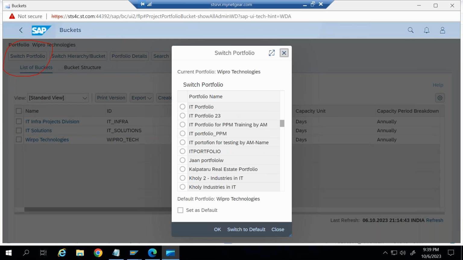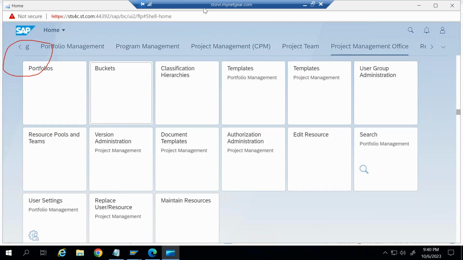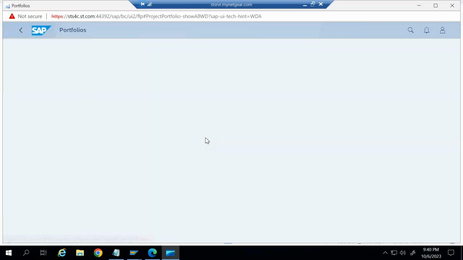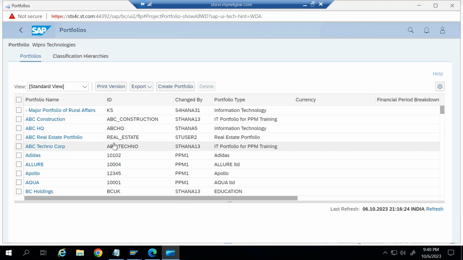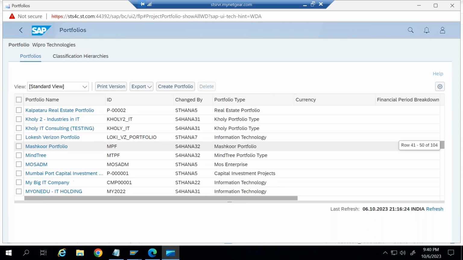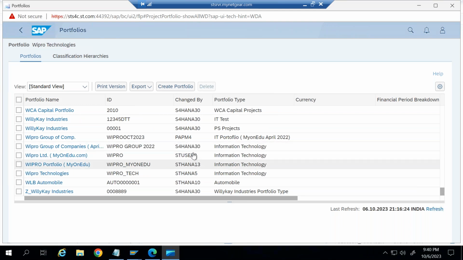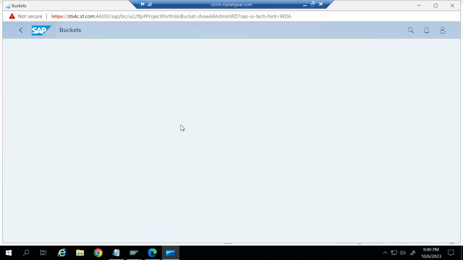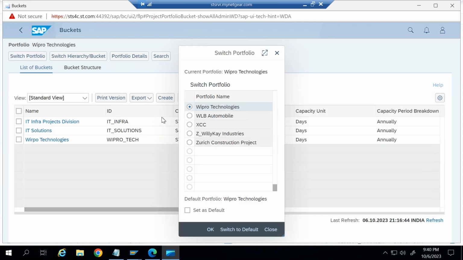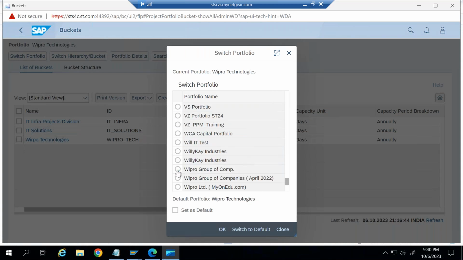Sorry. Let me just check. Wipro group of companies. Okay. You come here, go to switch portfolio, group of companies. Yeah, this is my portfolio.